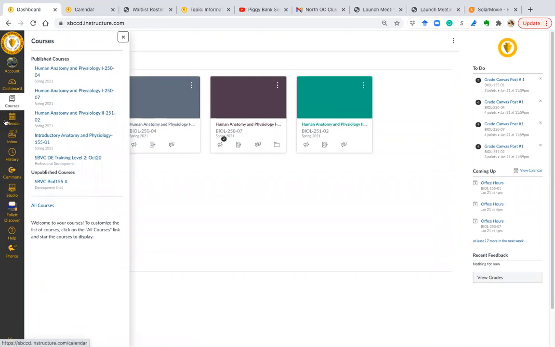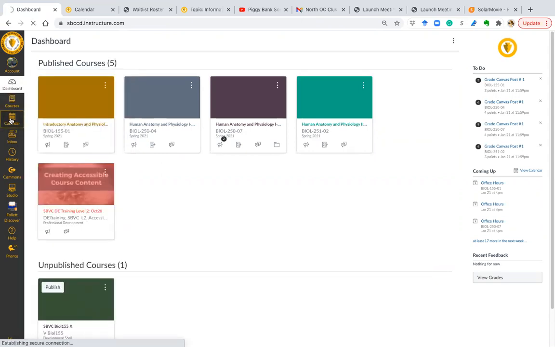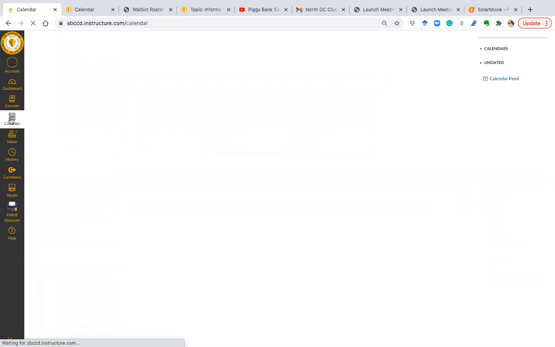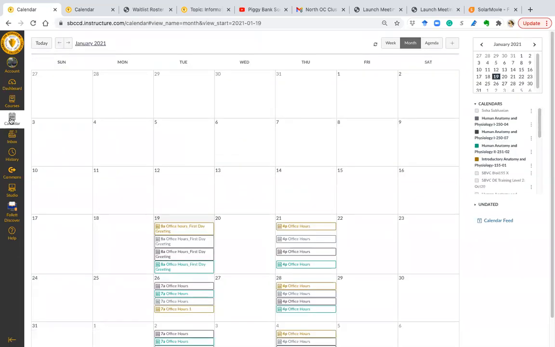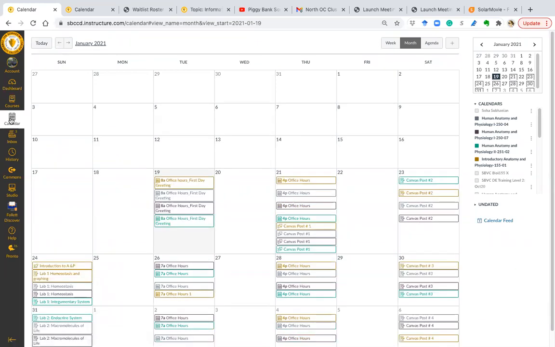Now, the feature that many of my students miss, which I really like, is the calendar option. I have put all of the activities, exams, assessments, your Canvas post, everything is available by due dates on Canvas. If you take a look, I have 4 classes and all of you have your office hours listed here.